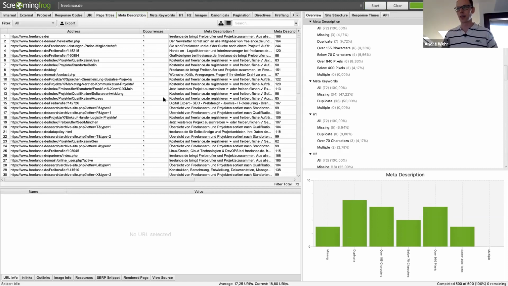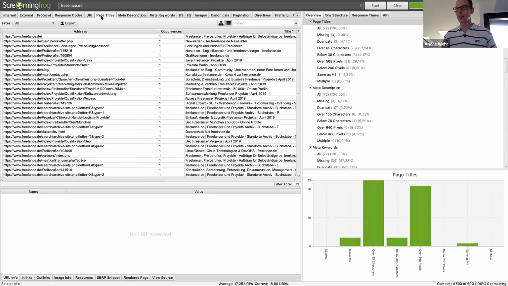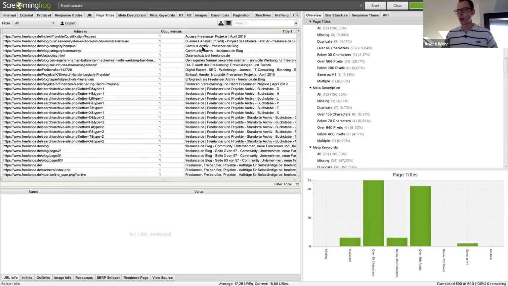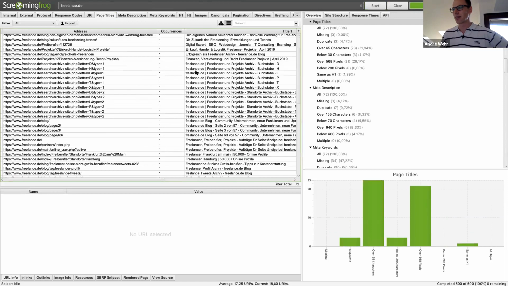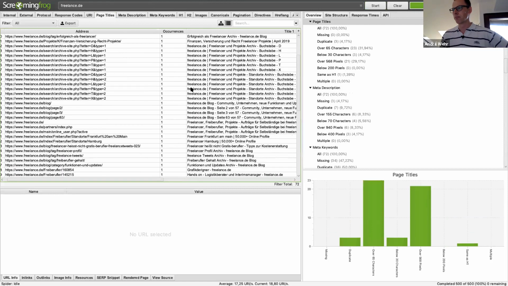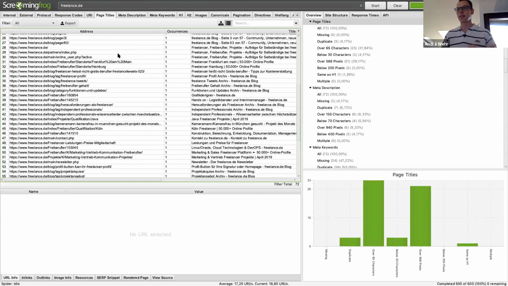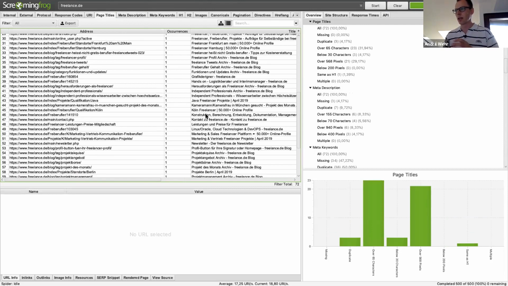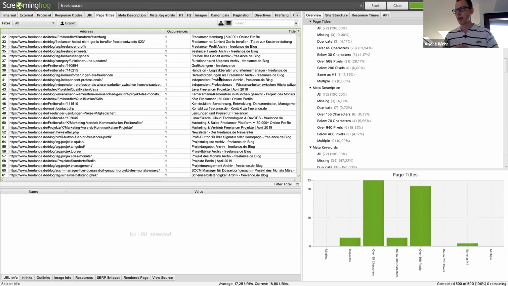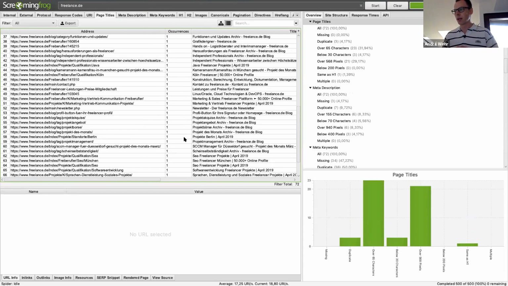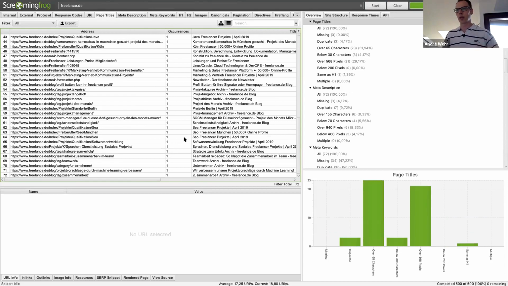But the most interesting, I think, in understanding the storyline is the page titles. And then you can, for example, reorder that by alphabetic order, and you may understand what areas this competitor, Freelance DE, where are they going? Is it independent professionals? Is it challenges as a freelancer? In which kind of area? It gives you, I think, a good idea. I hope you get the point that I wanted to make here.